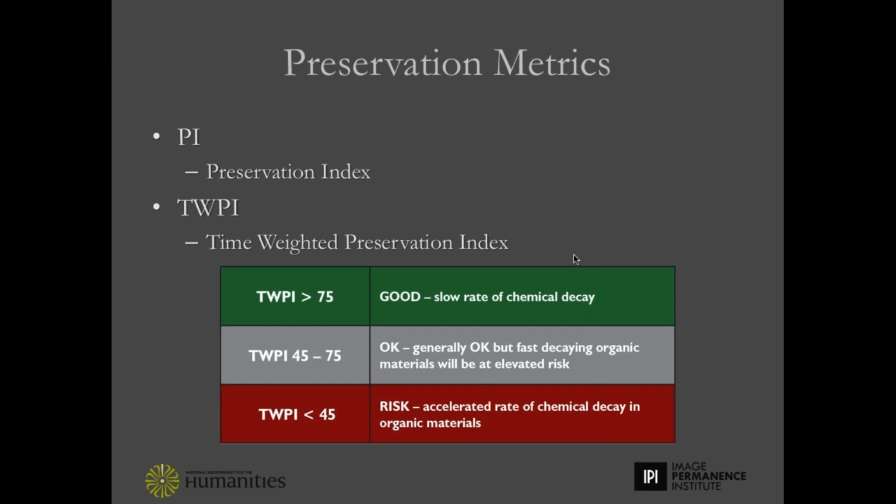The PI in the dew point calculator gives you a snapshot of the preservation quality at that moment in time. So you're plugging in your temperature and relative humidity, and you're getting kind of a spot check, a snapshot in time. The TWPI, time-weighted preservation index, integrates the temperature and relative humidity as they change over time into a single estimate of cumulative effects of the environment on the rate of decay. So the more data you collect, the better this analysis will be. This metric is part of the environmental management software, the eClimate Notebook, and I'll show that quickly later.